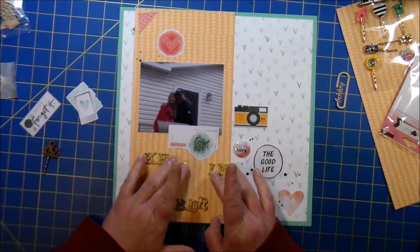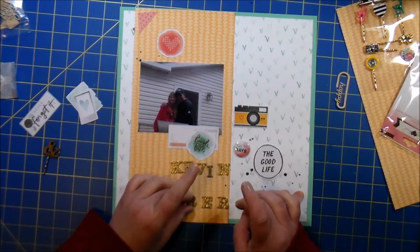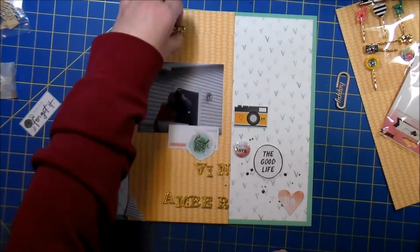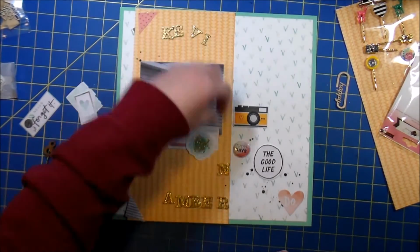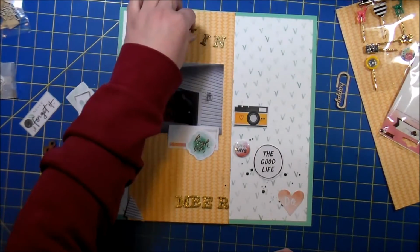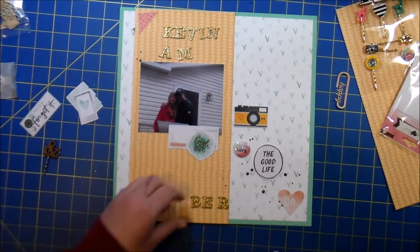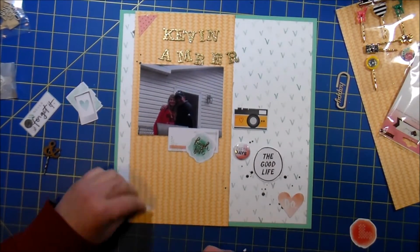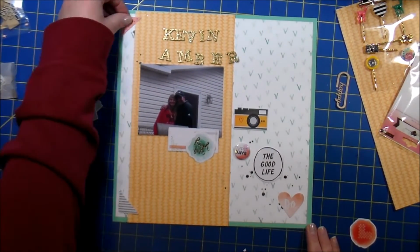So I'm just trying to figure out where I want to put the title, and it's just going to be basic Kevin and Amber. I end up moving them up to the top, and I like that better. Now it's just a matter of fiddling with that ampersand and figuring out how that's going to fit in there.